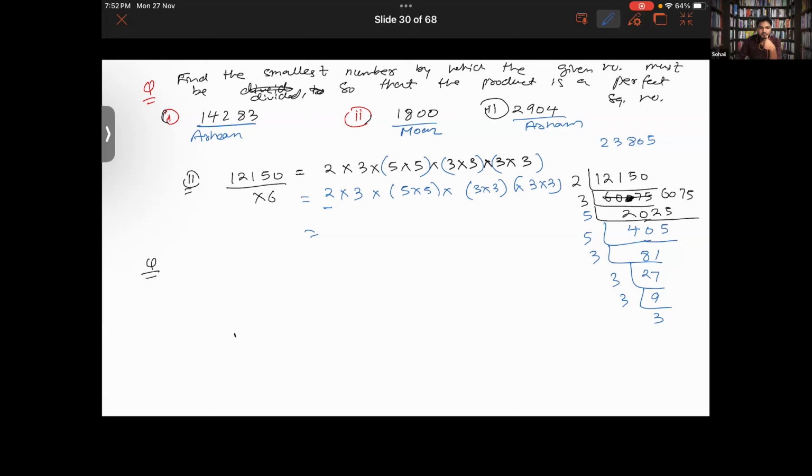Sir, I can divide 1800 by 5. No. Have you done it on the copy? First do it in the copy, then you will be getting a proper value. By the way, you don't have to divide it with the 5. That is not the correct value. By the way, multiplication is clear to you? How we were doing this question? 12,150. Yes, sir.